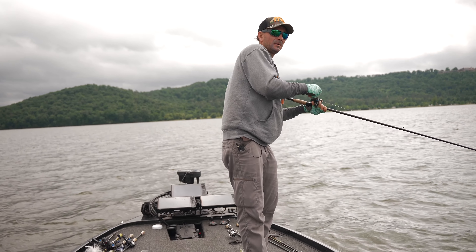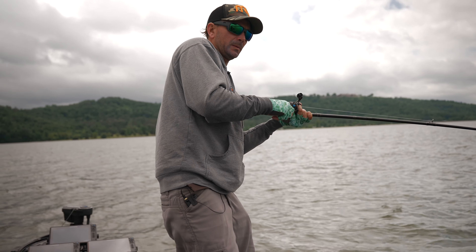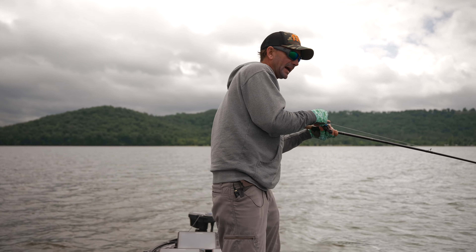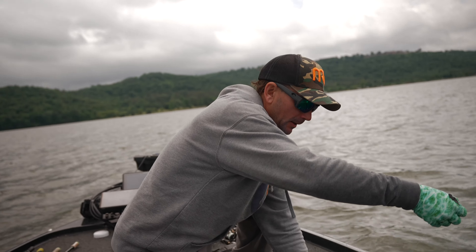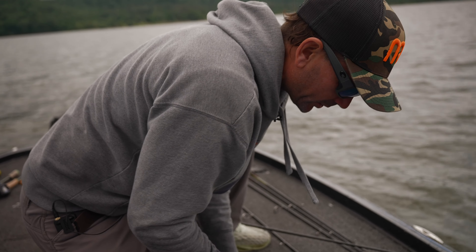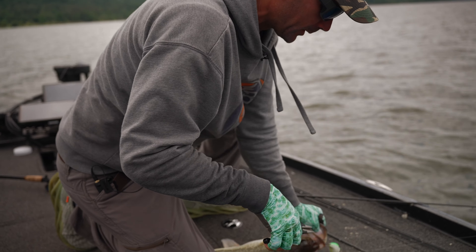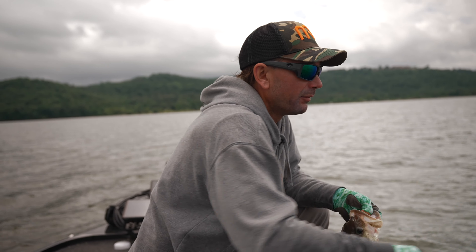That's a largemouth - but we have a problemo. That will help the cause, boys. I found the line - it's really been about getting outside of those white bass. This one isn't nearly as big as the others but that'll go on the scale. Basically what I've figured out is: I throw this crankbait, I catch 20 white bass, I figure out where the biggest concentration of white bass is, and then I try to throw just outside of it. A lot of times the biggest bass in a school will be just outside of where you think, or based on your graph where it really shows.